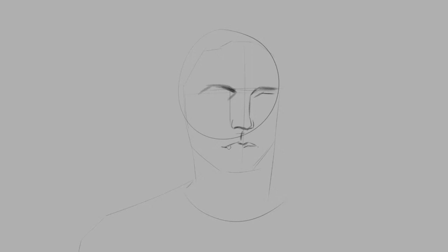But as I'm looking at the model, I'm constantly checking to see if that really is the case with my model, or if it differs, and how it differs, because that's what makes them look unique. Same with the lips, the separation between the upper lip and the bottom lip. That line on Loomis' head is a third of the way down between the bottom of the nose and the bottom of the chin. But I'm looking at my model and I'm asking, is it really a third? Or is it more than a third or less than a third?